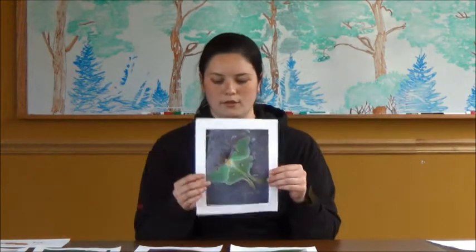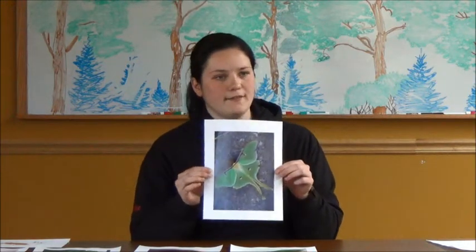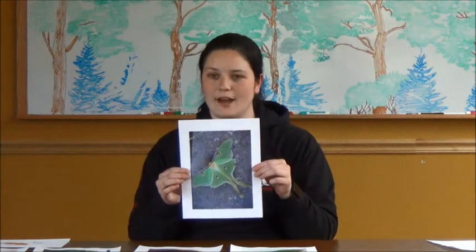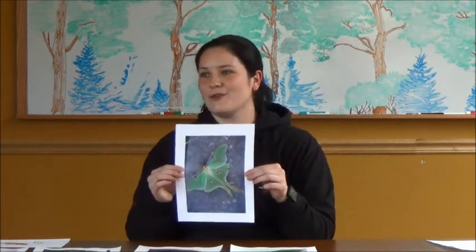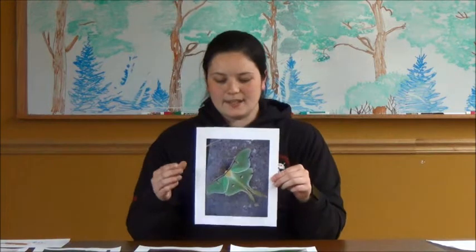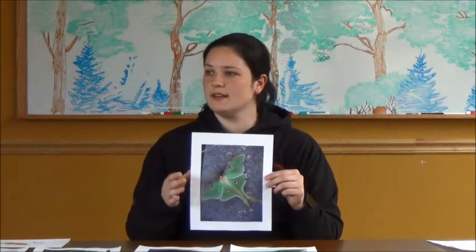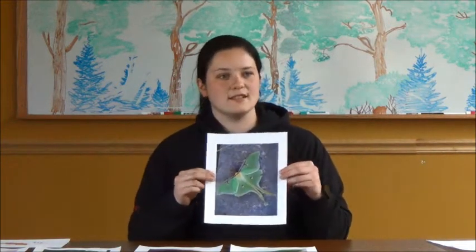So once they move out of the cocoon and become this wonderful Luna moth, they don't eat anymore. The Luna moth does not have a mouth, and it does not have a digestive tract. So it cannot eat, it doesn't eat. Therefore, it only lives for a week, maybe a little bit longer, if they're lucky. So basically, once they become this adult form, they will mate with their mates, and the male Luna moths will come from great distances to find the female. And then they will mate that first night, and then the female will lay the eggs not too long after, because they only have a week to live. And they're basically laying eggs constantly throughout that week.